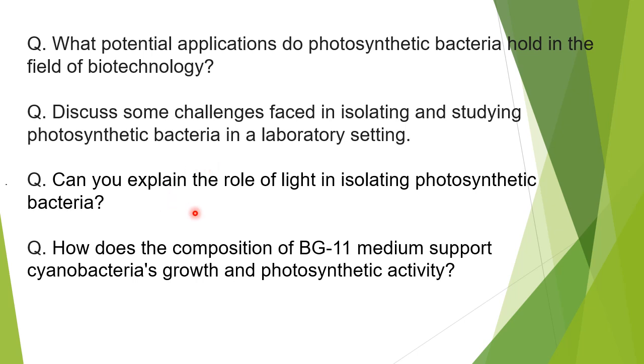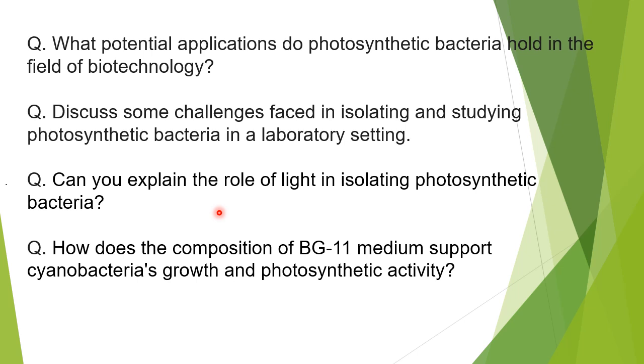Okay. Now, can you explain the role of light in isolating photosynthetic bacteria? The light acts as an energy source for photosynthesis. That's the reason why we need illuminated growth chambers, which provide 24 hours of light while incubating your culture. That's the reason why it is easy to differentiate photosynthetic and non-photosynthetic bacteria in a given mixed culture.